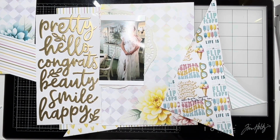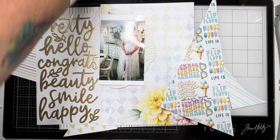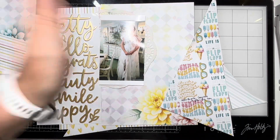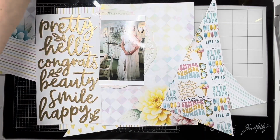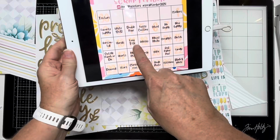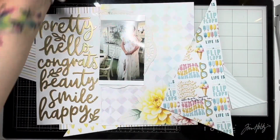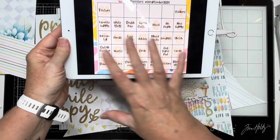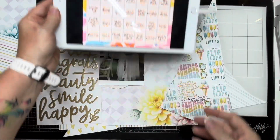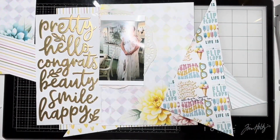It is time for a scrapbook process video, and I am doing Scraptember today. And today is the 11th. Now I'm actually out of order, but it doesn't even matter. Today's prompt is long title, okay? Which first off, is not the cutest little calendar prompt thing. It's so easy to find what you need to do. I love that. Okay, so long title.